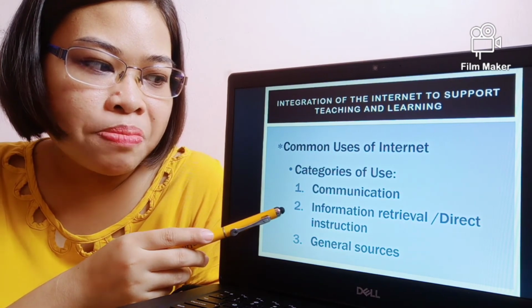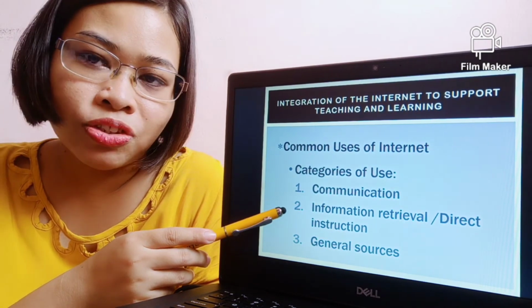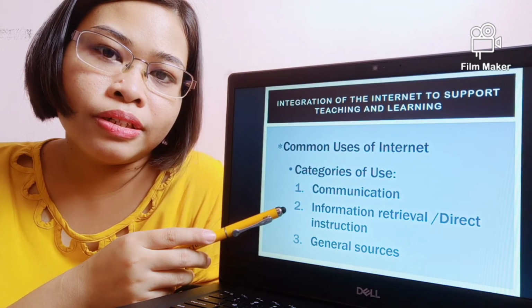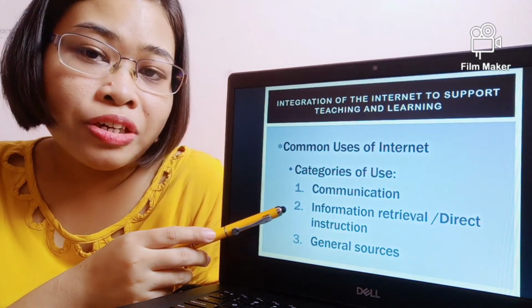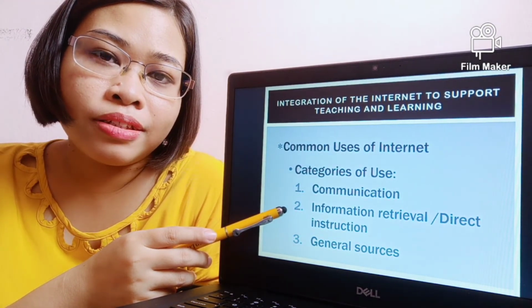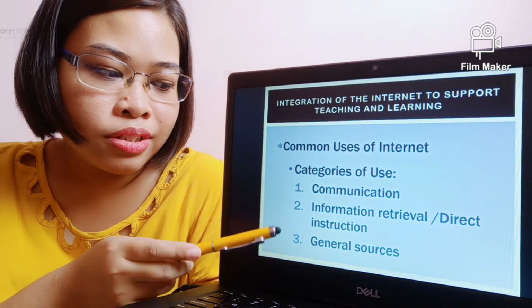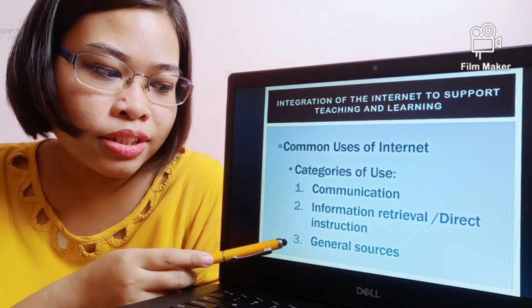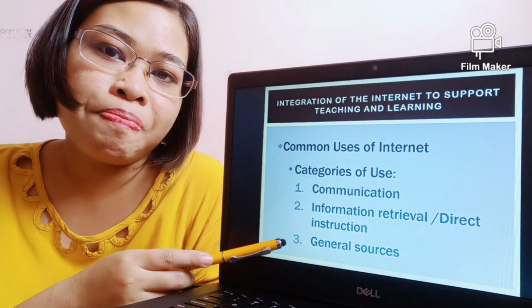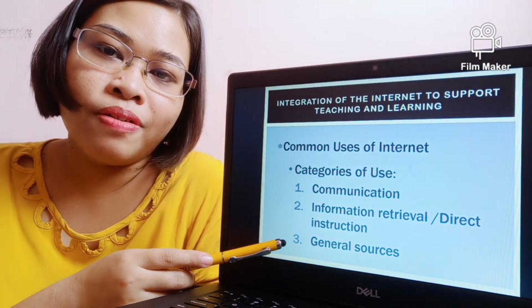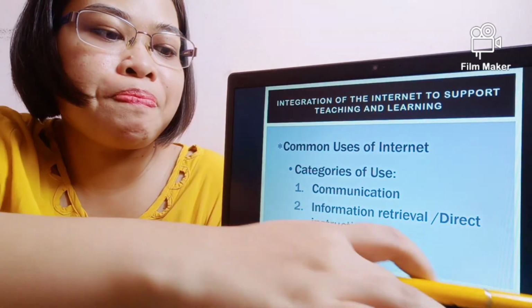Number two is information retrieval or direct instruction. This includes the tutorial sites or practice or drill sites that students can be used. And for general sources, it includes teaching sites that are applicable for the teacher's use.